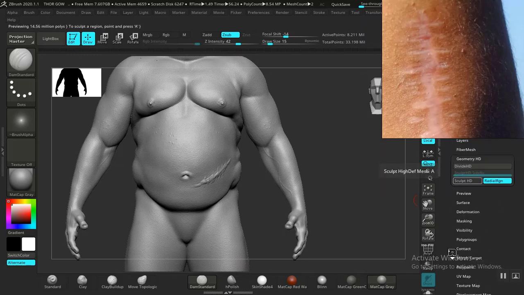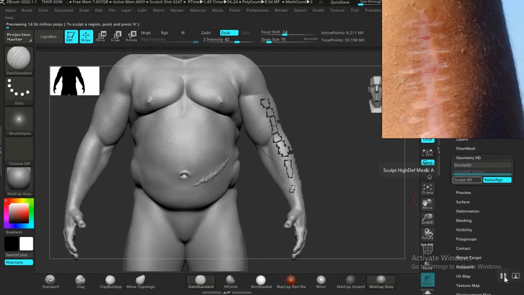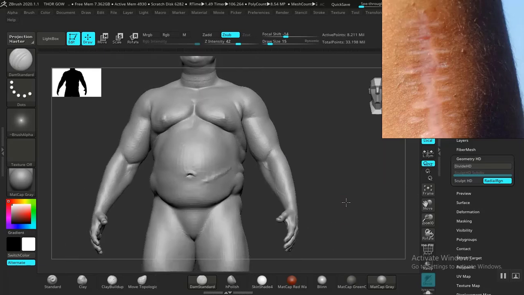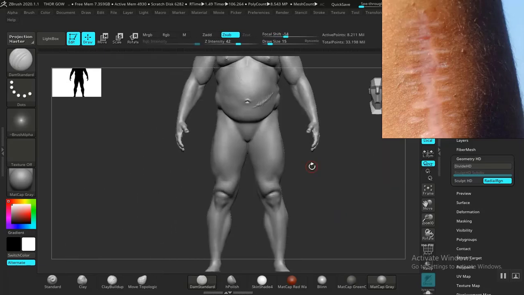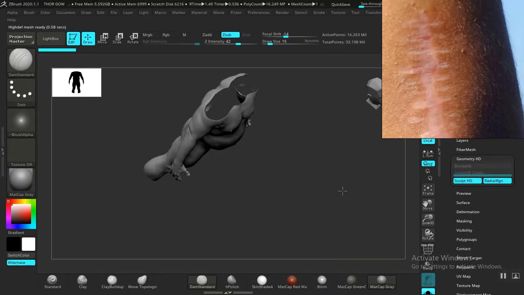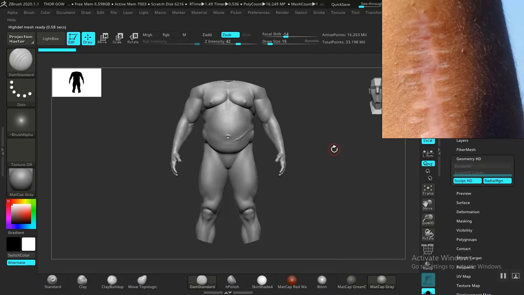So let me activate the ADD geometry. Let me just put my mouse cursor down here and hit here on the keyboard. This is fine. We can actually use this.